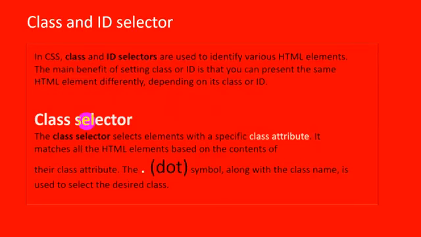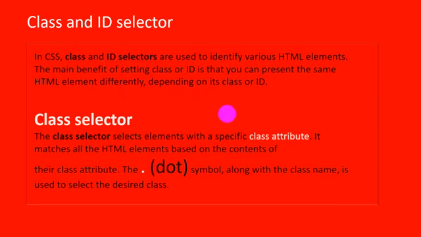Clear? Now for the time being, just try to understand, we have two attributes of an HTML tag, of any HTML tag. One is class and one is ID. Class is used for grouping multiple HTML elements, and ID is used for unique identification. If you have four P tags and you want to apply to only one P, in that case you can use the ID selector.